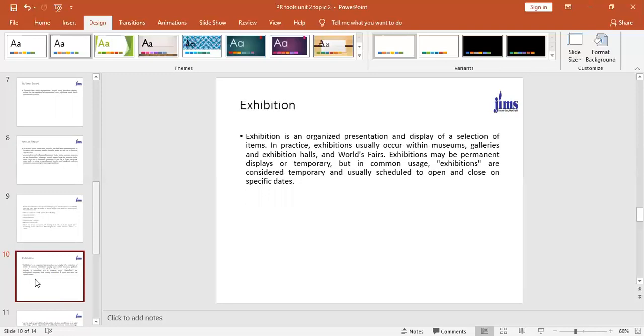But via this tool, it's very pertinent that you should use it very wisely. In terms of exhibiting your product, you should have the right kiosk, the right number of people giving the right information about your product. Calling the footfall towards your kiosk, or the place where your product is being placed, is important. There should be one person handling the inquiries or queries that people have regarding your product or the organization.